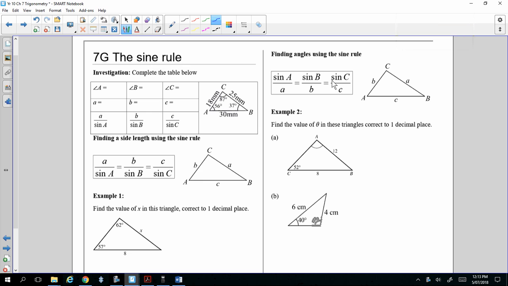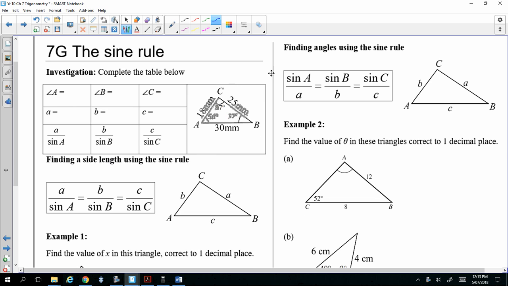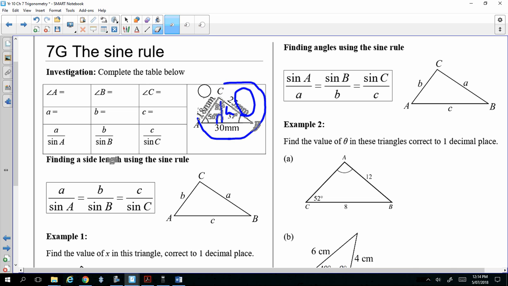All the trigonometry you've learned so far is based on a right angle triangle. So like SOHCAHTOA works for right angle triangles. Now what if the triangle is not right angle? We've seen the technique before. Maybe you can draw a perpendicular line like we did in the quiz and try to work out the height, then work out the other side. But this is not convenient. We need to be able to come up with a formula.